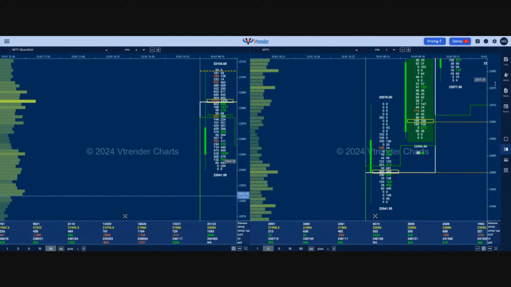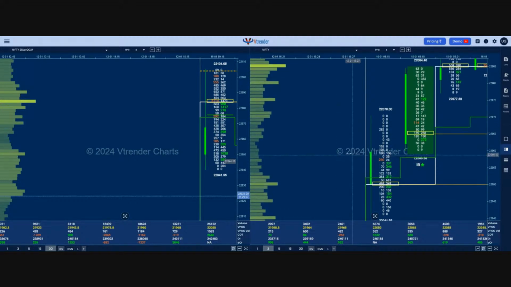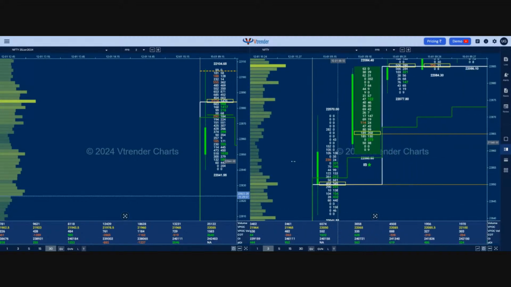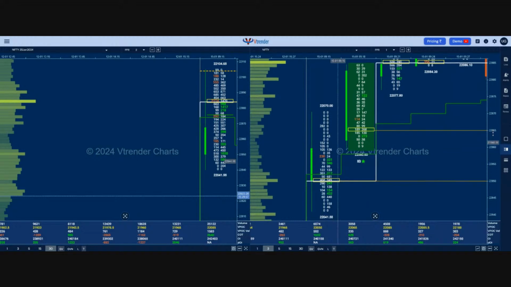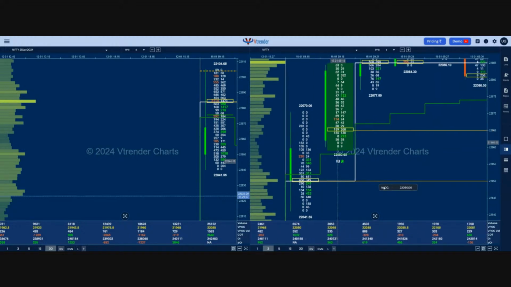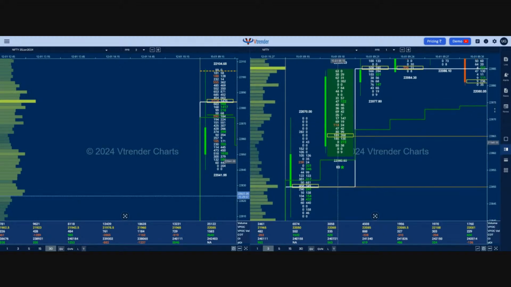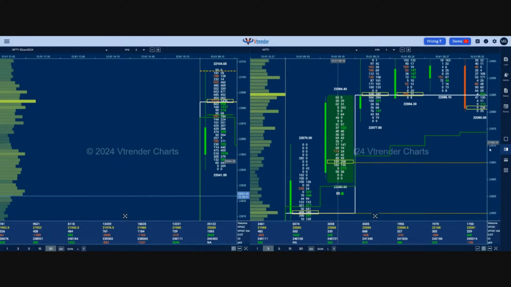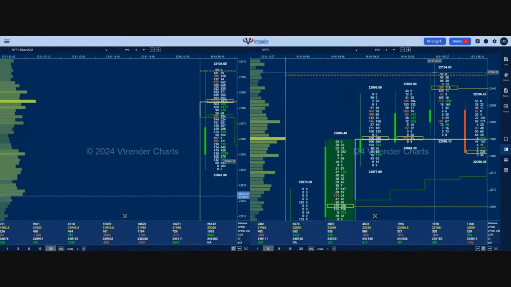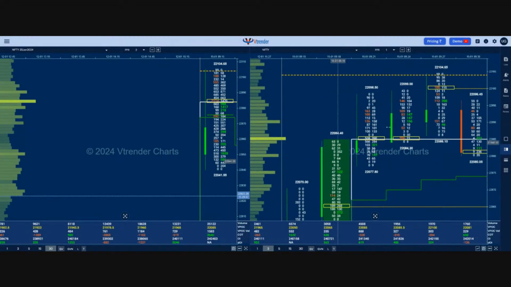So here you can see the 3-minute order flow chart of the same day, and this was a trade which we had taken in the trading room. So it was the higher open and we went on to get this IB. So it was very clear that there is no short trade open in the first 6 minutes at least. And then we went on to hit this 22104.